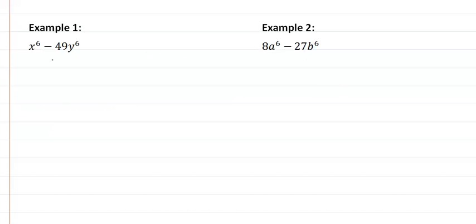In our first example, the only number that we have is forty-nine. Now I know that we can take the square root of that, which would give us seven. So that means we're going to use the difference of squares to factor this.